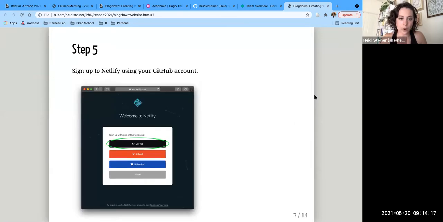Let's keep going. The next thing that we're going to do is pop on over to Netlify and sign up if you haven't done this yet. It's in the startup instructions on the HackMD, but you should be able to just log in with your GitHub account and bam, boom, give Netlify the user permissions to your GitHub, and then we should be all set up there.